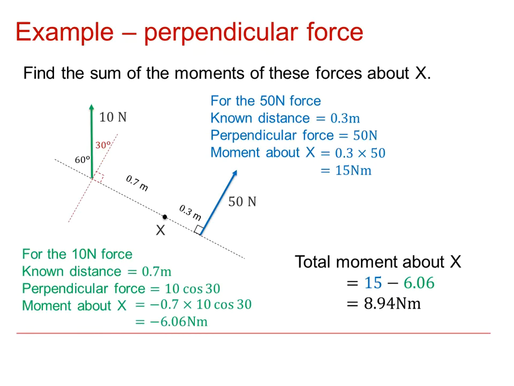So let's look at this method then. The perpendicular force as before, just a different way of thinking about the force which is at an angle to the line of action. This time we've taken the component which is at right angles to that line of action. In other words, the component is 10 cosine 30 degrees. Multiplying that by the perpendicular distance of 0.7 gives us a moment about x of negative 6.06, the negative being because it's a clockwise moment.